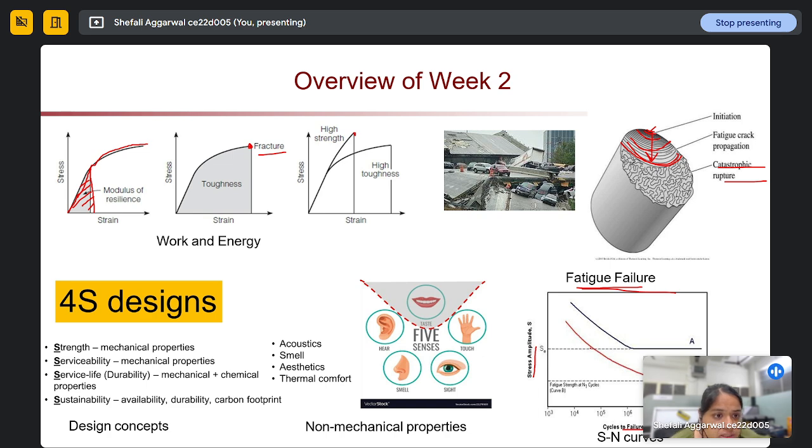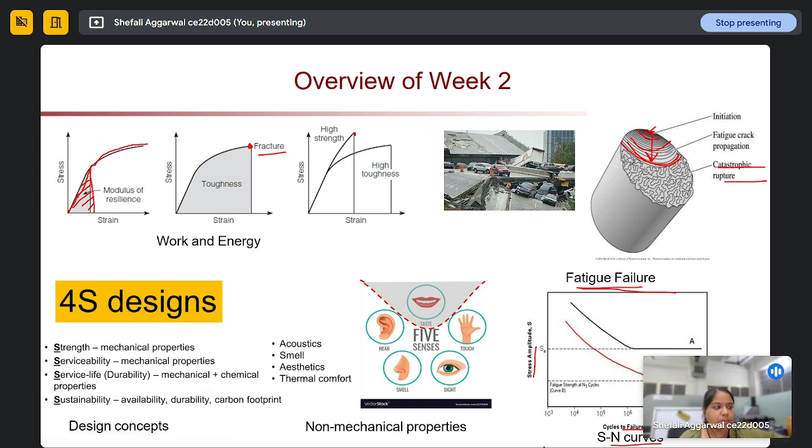And third thing is fatigue strength. Fatigue strength is the stress at which failure will occur at a specific number of cycles. So those are the three things which we need to get from the SN curve. This is all the different mechanical properties of the material which you will require to design or understand a new material if you are bringing a new material into the construction industry.